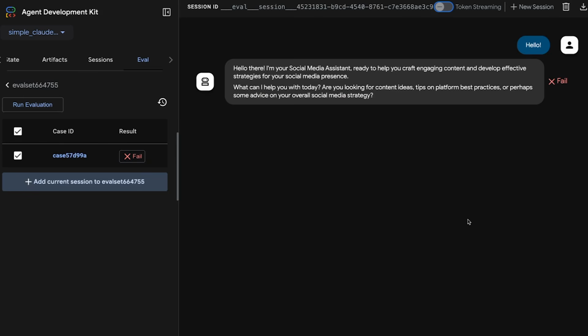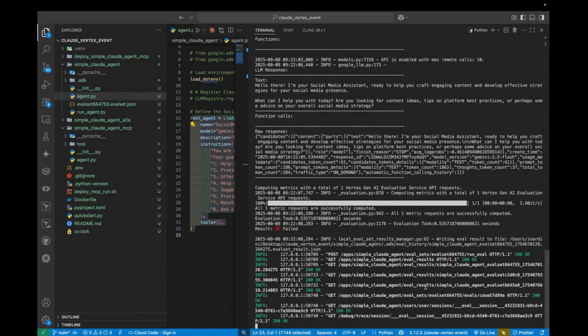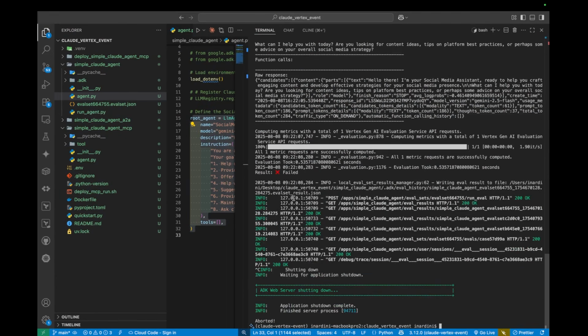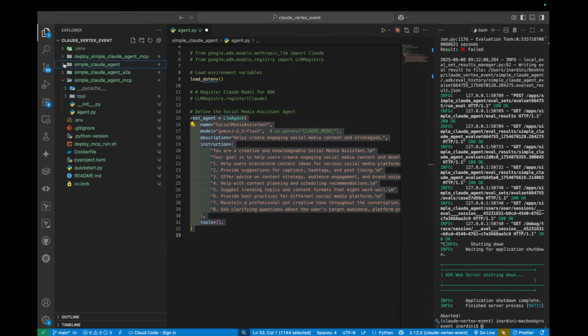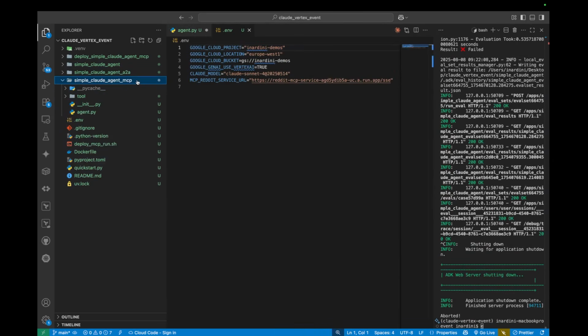So with that being said, as I just mentioned, we defined a very simple agent, right? What I want to do now is go back to our agent and show you how, in the same simple way, we can enable the agent with some tools.